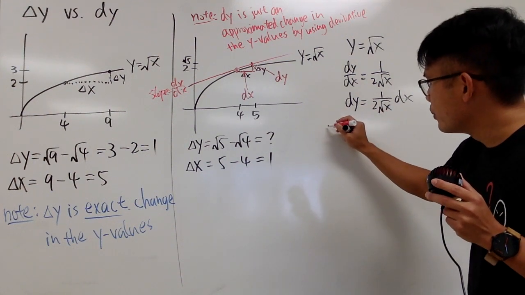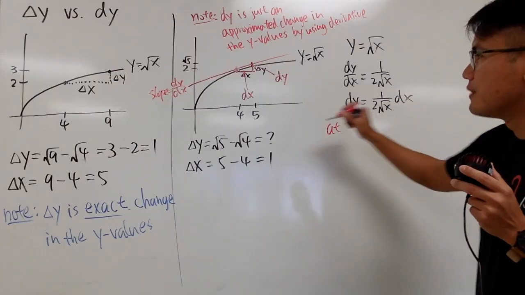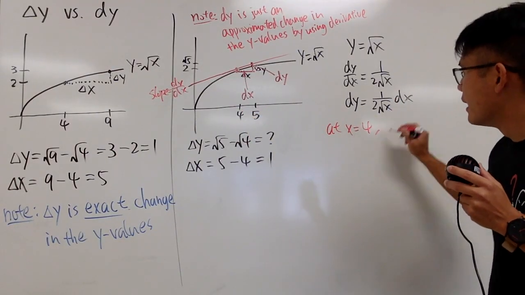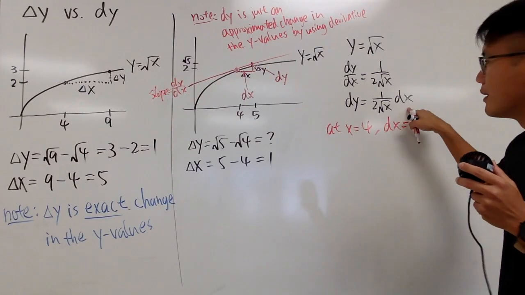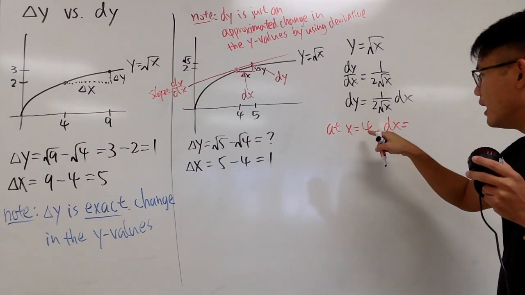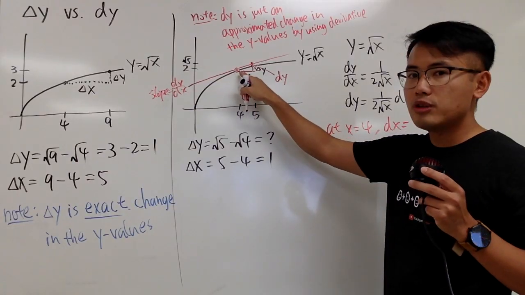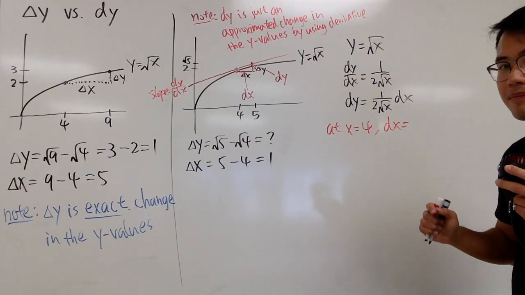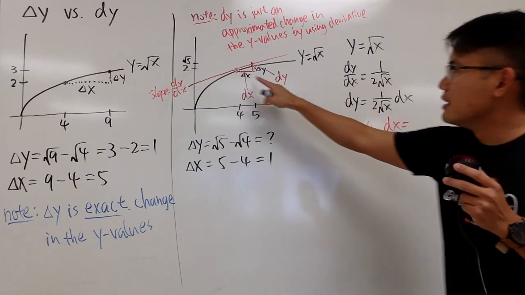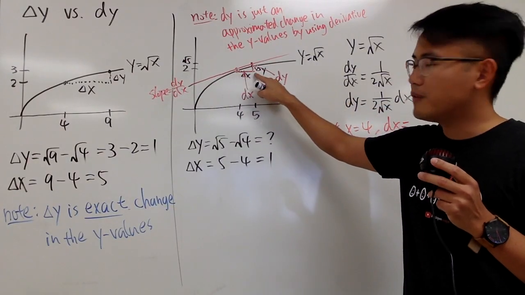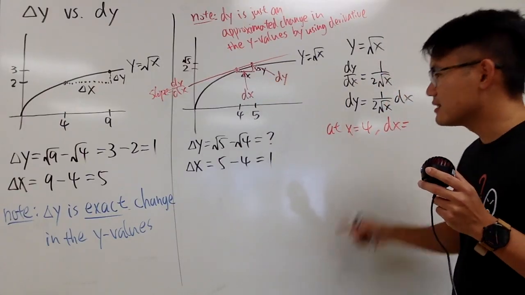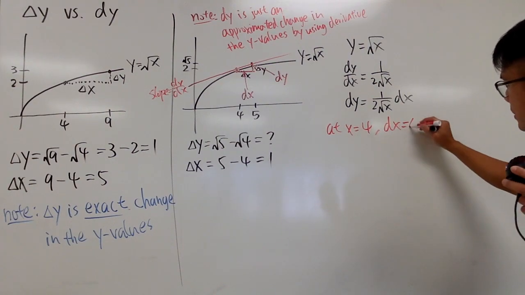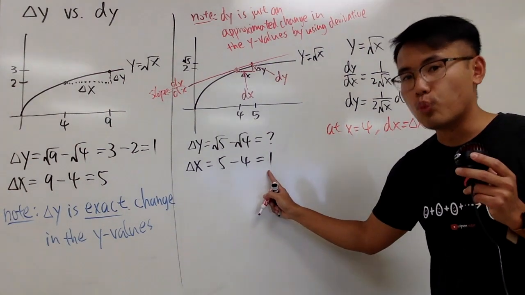And here is the deal. From here I'm going to tell you the x value that we care, which was the 4 that we have. So x is equal to 4. And how about the dx though? Because, remember, I'm doing this times that. x is 4, because that was the original. We drew the tangent line at x is equal to 4. So that will be the slope of the tangent line. The dx is this change from 4 to 5. And we are just taking the dx to be the same as the delta x. So we take dx to be delta x, and in our case it is the same as 1.